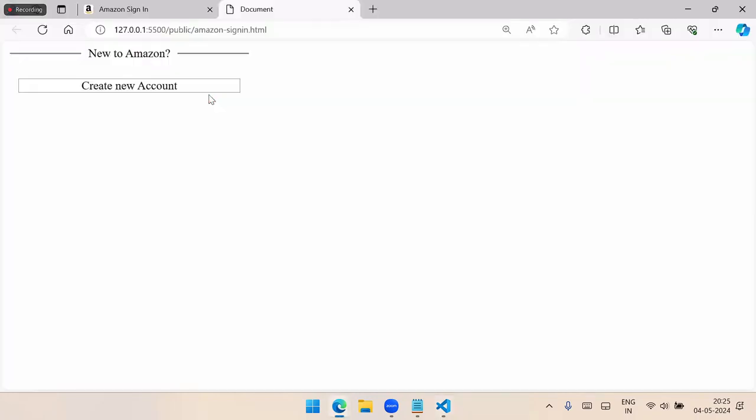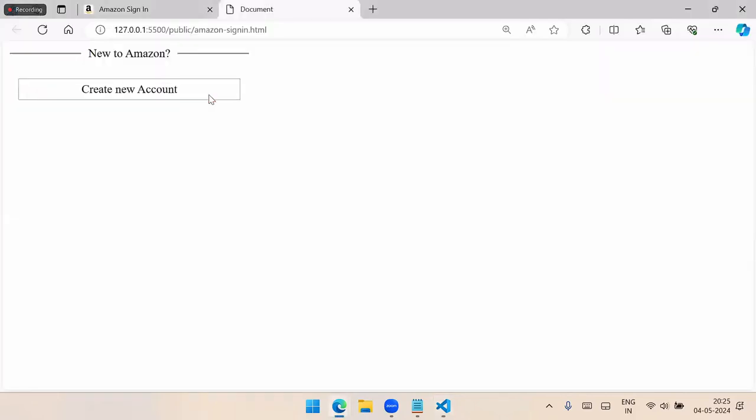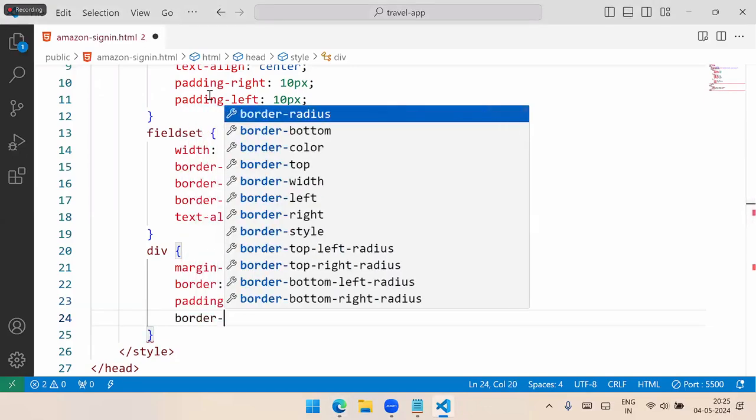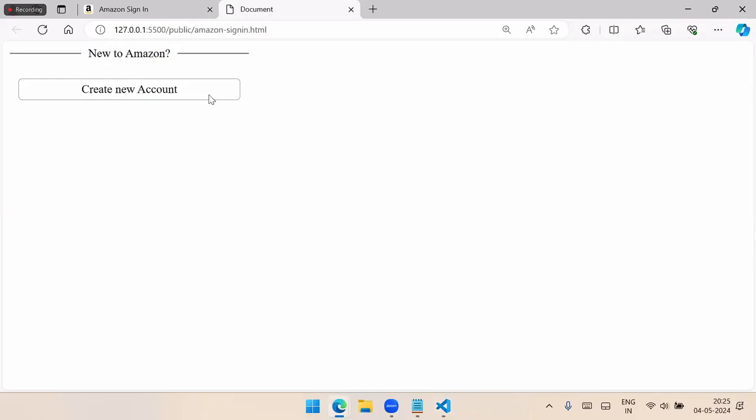That is the border we are giving like this. So you can add padding as 5 pixel. That is having the padding like this. I am just creating it like a button, but actually we will put a button later. Border-radius as 5 pixel. Then it looks like a button.